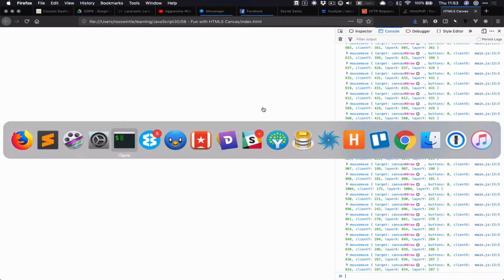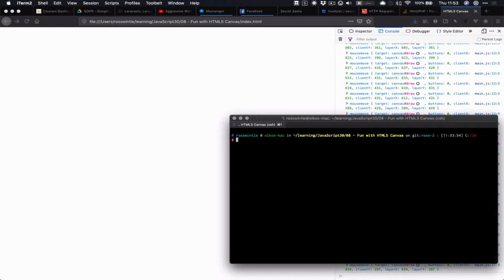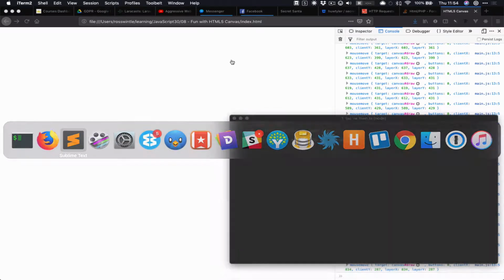Just on my command line, I'm going to show you, let's clear this, some historical stuff over here. I can compile using tsc and then giving it main.ts, which is my TypeScript file. That will compile the code. That's all fine. I can also do tsc -w, which watches this file for changes and recompiles it whenever it changes. So that works, and I'll leave it at that for now.